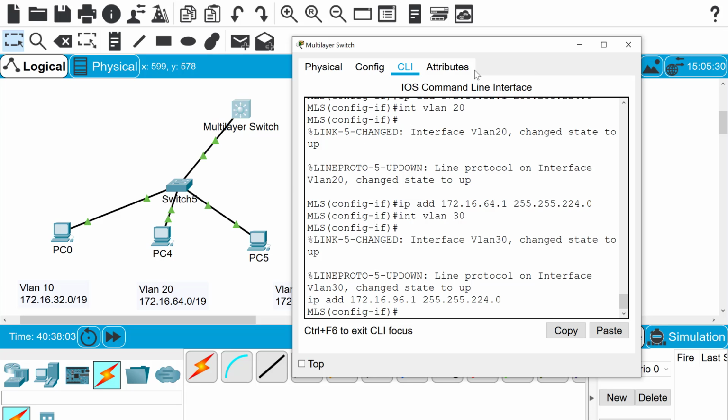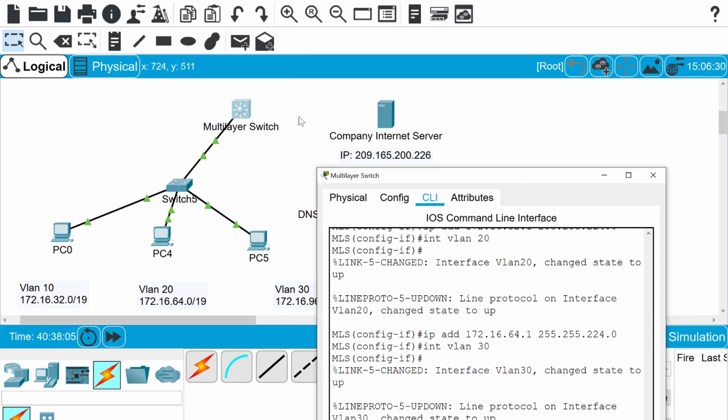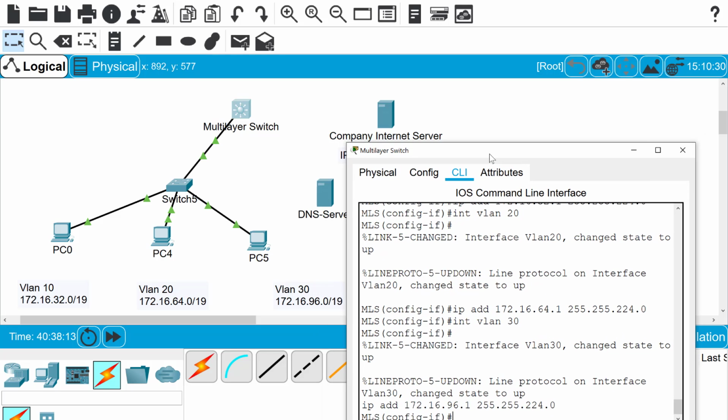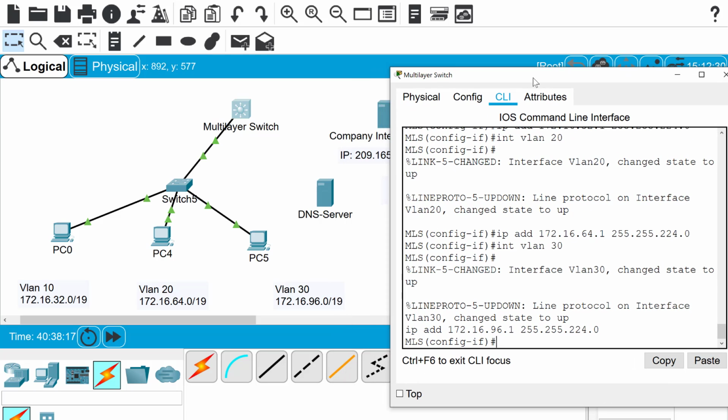The next thing we want to do is set up our connection between the multi-layer switch and the company internet server, okay? Now, it's a layer 3 switch, so we have the ability to actually assign IP addresses to a port itself.